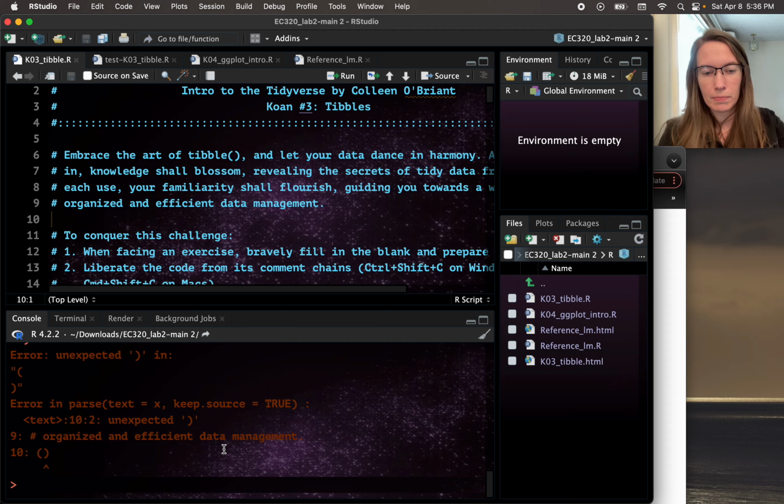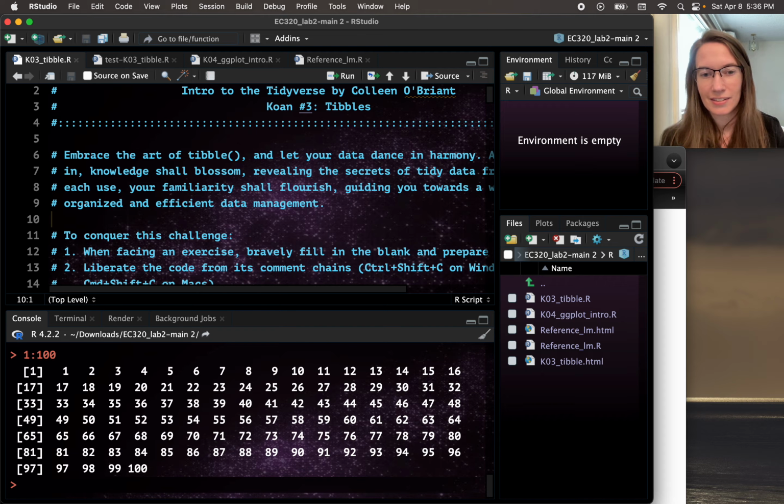So you can either experiment in the console with something. I wonder if 1 to 100 works. Yeah, it does.